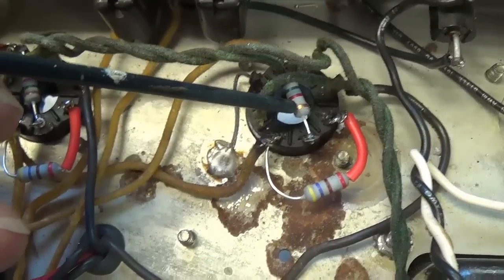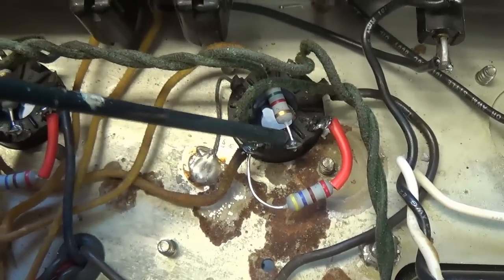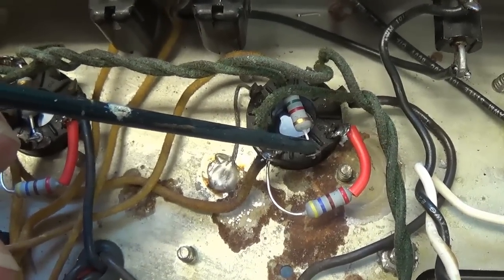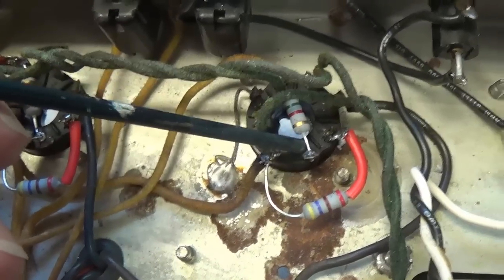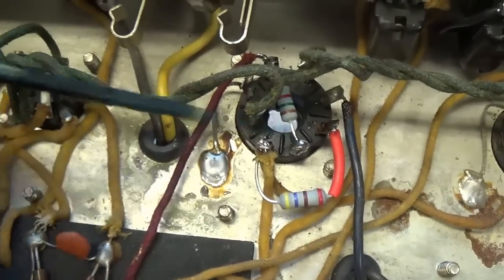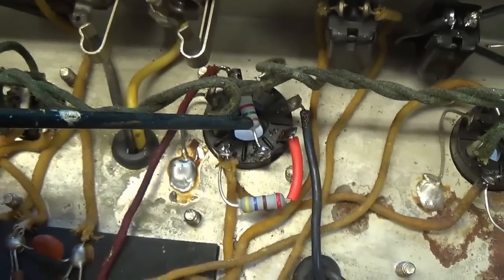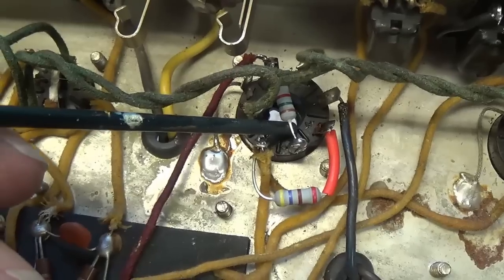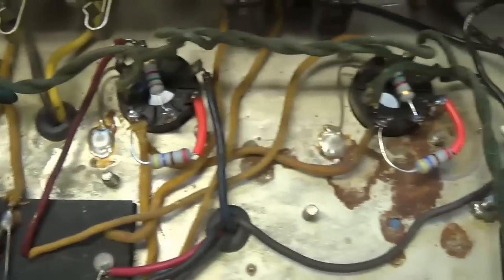To work properly, grid stoppers have to be as close as possible to the grid lug or pin here. So as you can see, what do we have, maybe a quarter inch of lead before we go directly into the grid on both of them. These are used to stop parasitic oscillations and other such catastrophic events, and they're definitely worth having.